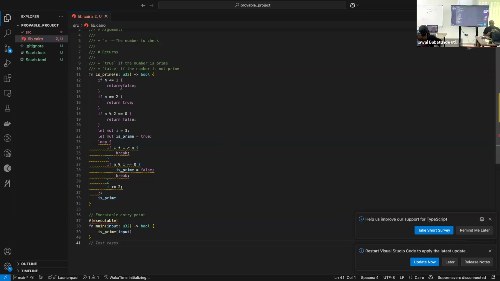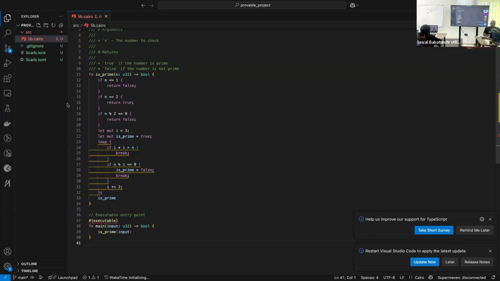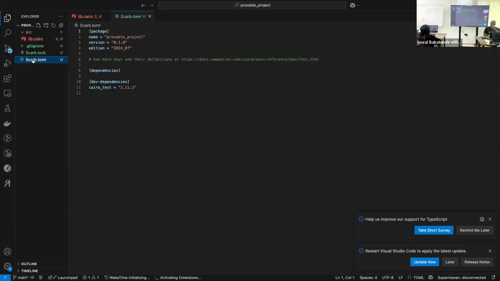To be able to write provable programs with Cairo, there are certain setups you need to do. So you need a Cairo test dependency. What is Scarb.toml? What can you relate Scarb.toml to? Package.json.